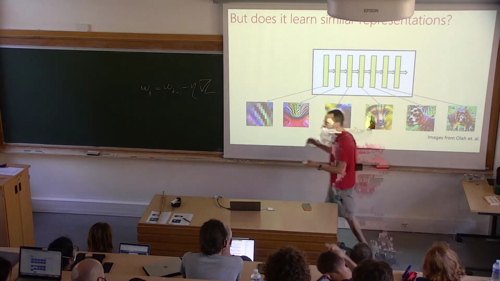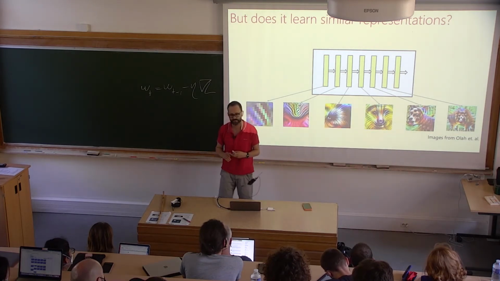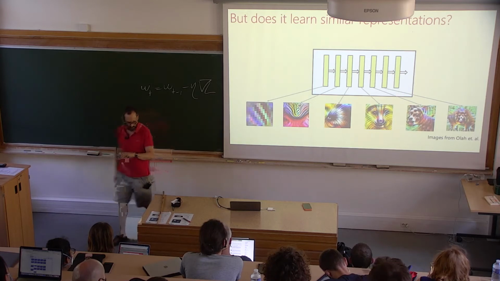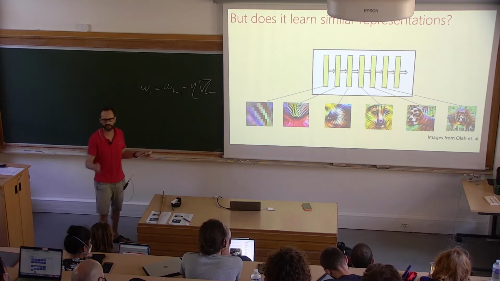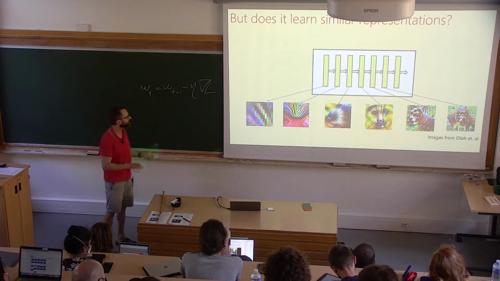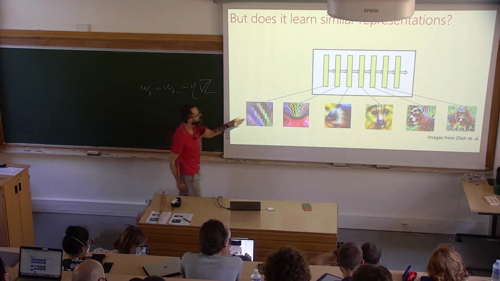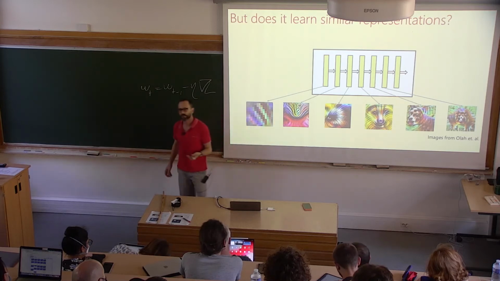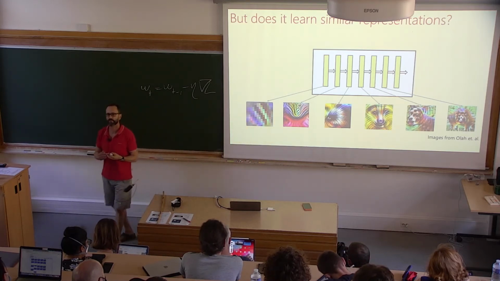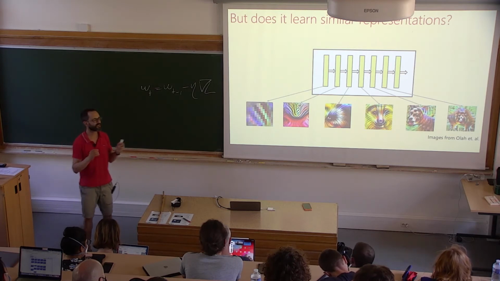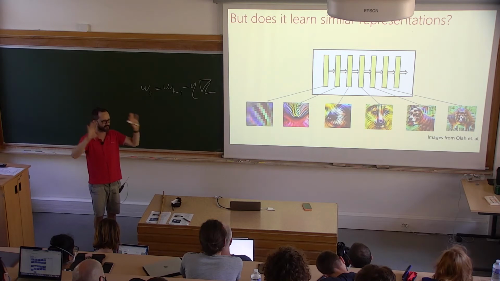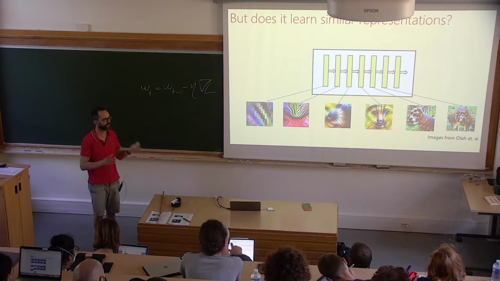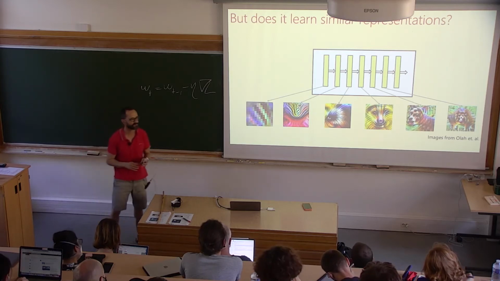So people have started to try to understand what deep networks actually do, in the sense of what they learn. Chris Olah has done some nice work on trying to visualize the various things that it learns in different layers. So one experiment we wanted to do is to fix some things and vary others. Suppose you take the same architecture, the same data, but you change the loss function from supervised to self-supervised. Do we learn a similar representation?